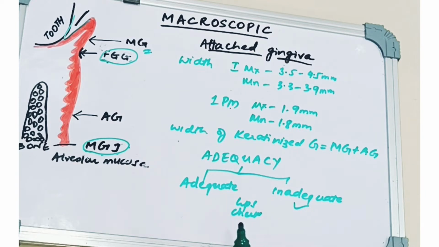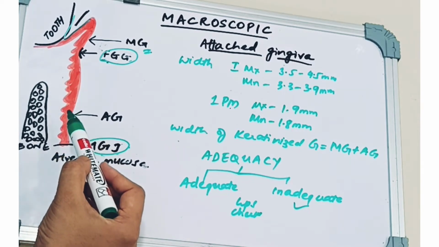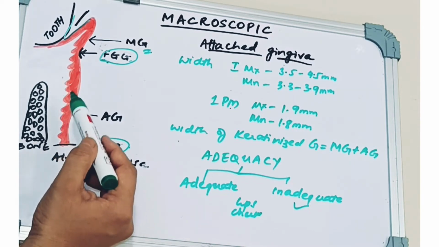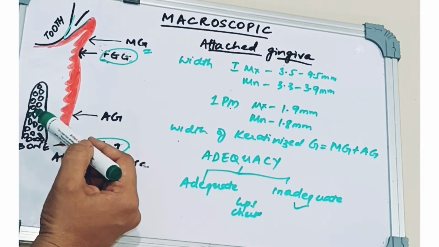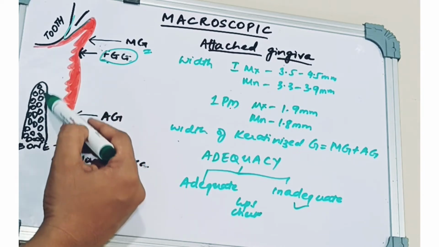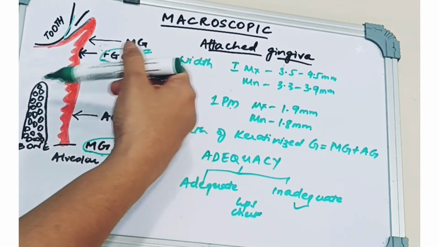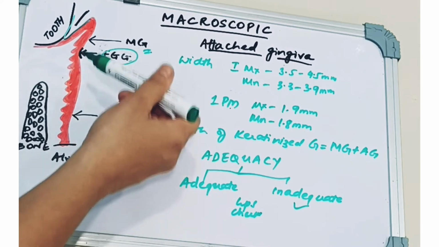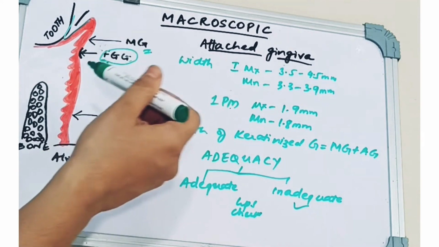Adequate width is required for protecting the periodontium from injury caused by masticatory forces. Then it should allow for easy placement of the brush and avoid brushing the mucosa. Now imagine this width of attached gingiva is less. So there is going to be difficulty when you place your brush over here while brushing. You might harm the mucosa. So this will again hamper your oral hygiene.